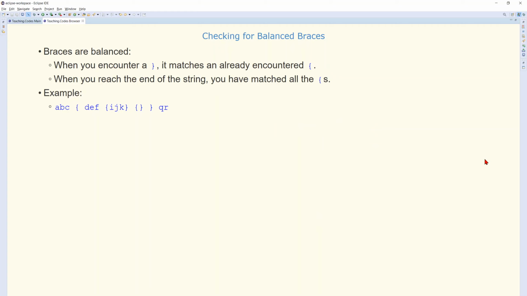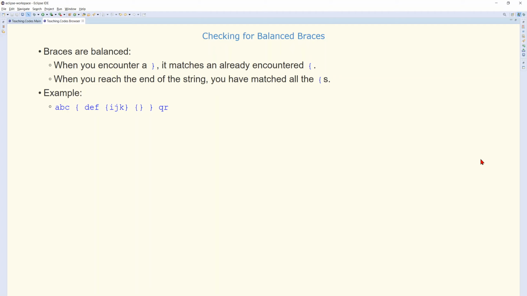So we need a better solution. One thing you can do is, when you encounter a closed brace, you find its matching open brace. There should be a matching open brace. And when you come to the end of the input, you should have all of the braces that have been opened. So you can simply insert an open brace whenever you see one, and whenever you see a closed brace, you can try to pop it out of the stack.